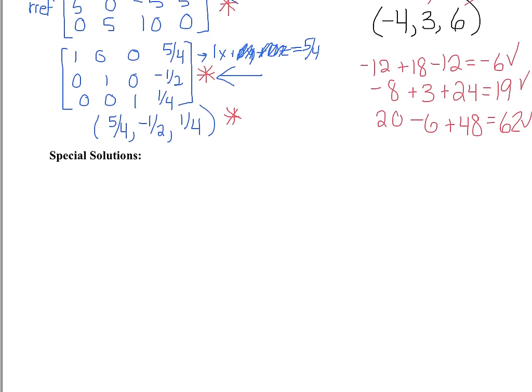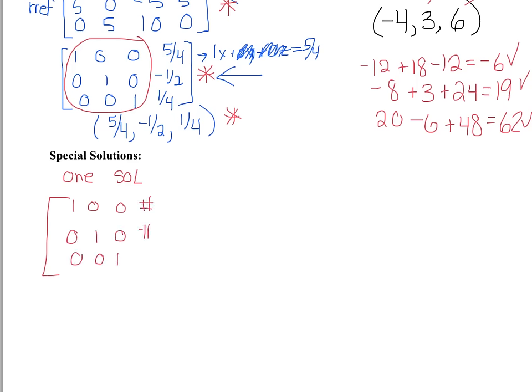All right, so let's talk about special solutions when you use rref, meaning no solution or infinitely many. When there is an intersecting point or just one solution, what you get is this identity matrix up here. So again, I had 1x, 0y, 0z equals 5/4. The second row shows me that I have a y value only, and it gives me the y value. And then the last row, that means there's one z, and it equals 1/4. So with one solution, it's always going to be the answer you get on your calculator. You're going to have your identity matrix in your first 3 rows, first 3 columns, and then you'll get a number, and another number. Okay, so that's one solution.